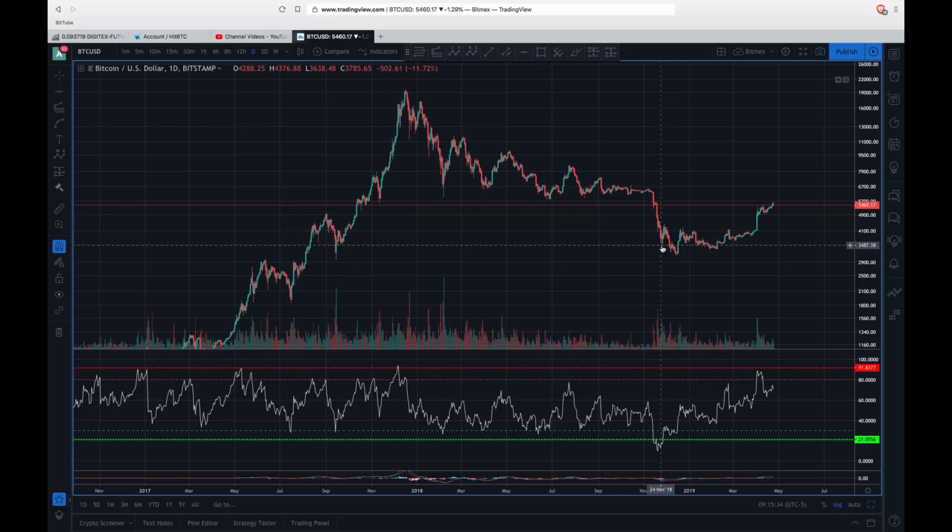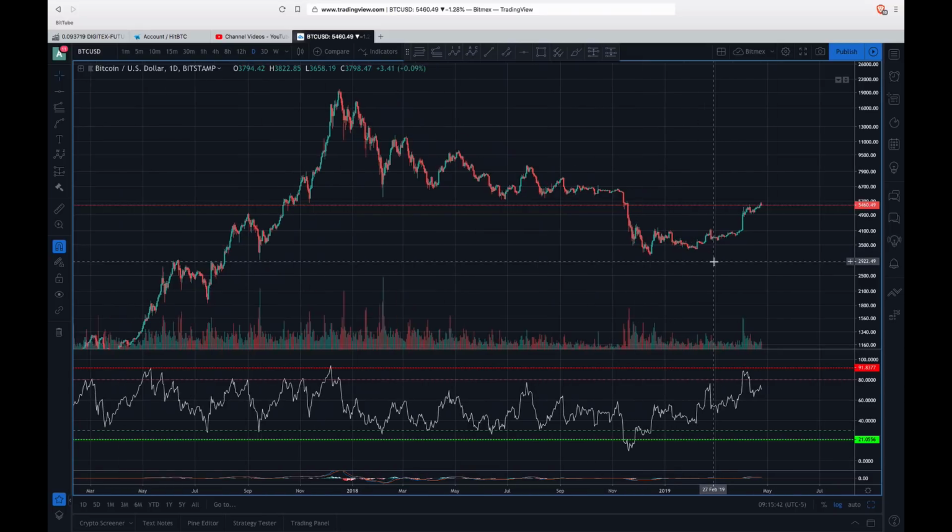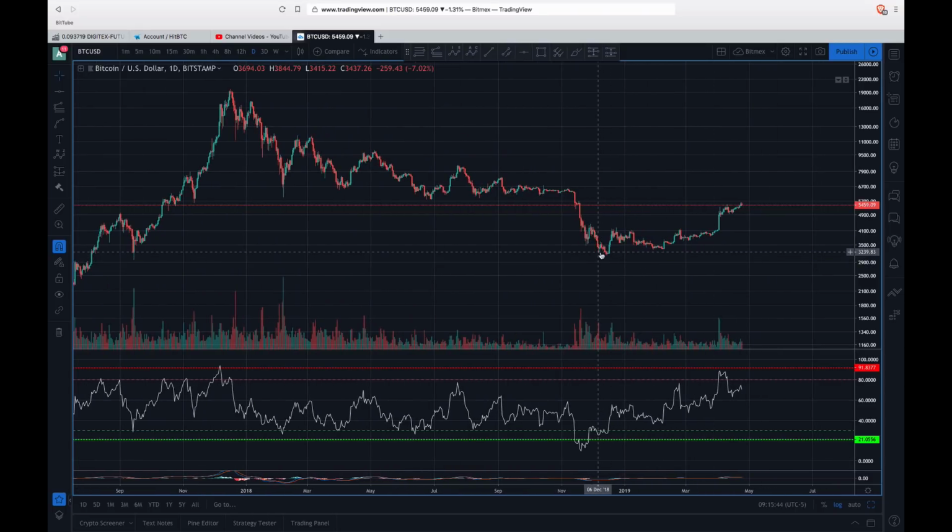In that scenario, once we got into this range, and especially once we got below it, a lot of people probably got trapped right here. If you look at the price, let me zoom in a little bit, right here we're at 3,500. The RSI was already ticking up at that point. So a lot of people thought this was the bottom and we were going to start coming back up, and we had one more push down.